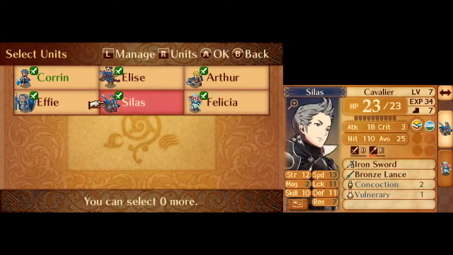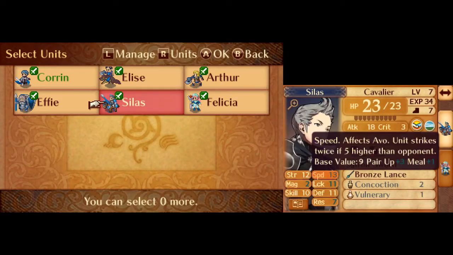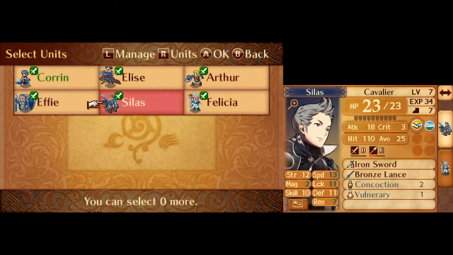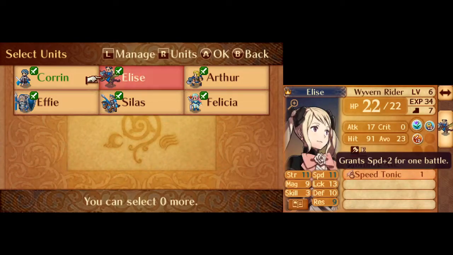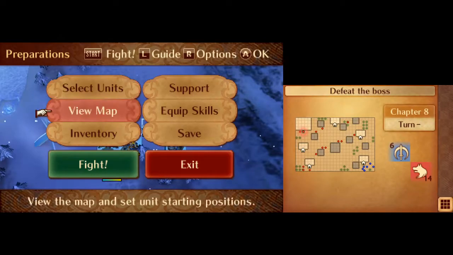so I cooked a standard speed boosting meal and gave him a resistance tonic. Elise is also carrying a speed tonic for Odin to use. That's not necessary, but I do want Odin to get some training in here because I love him. Let's get started, shall we?